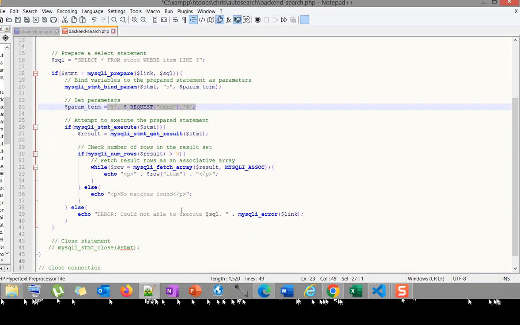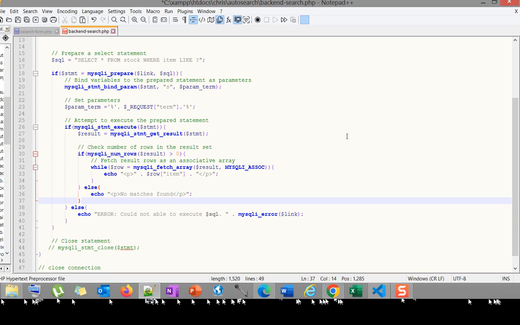This is how it searches the database. If the characters you are typing are not found in the table, it will echo the message called no matches found. This message will be shown to the user whenever the item you are trying to search is not available in the database.